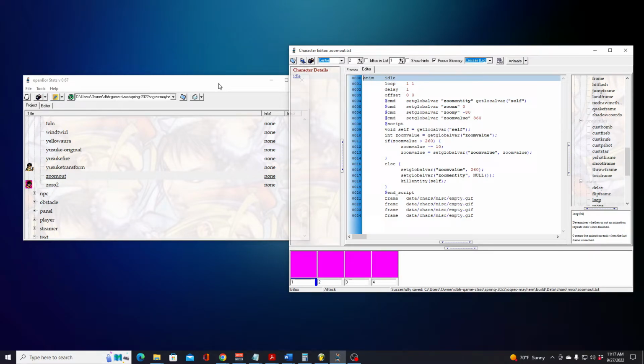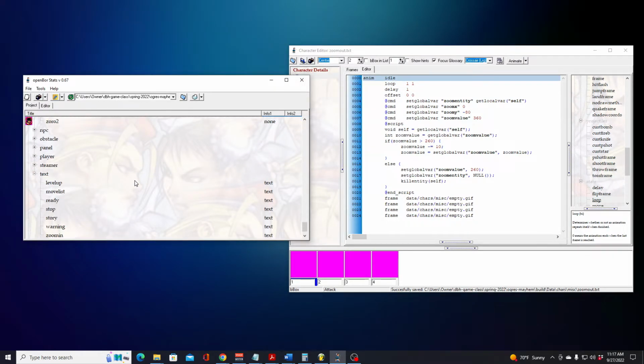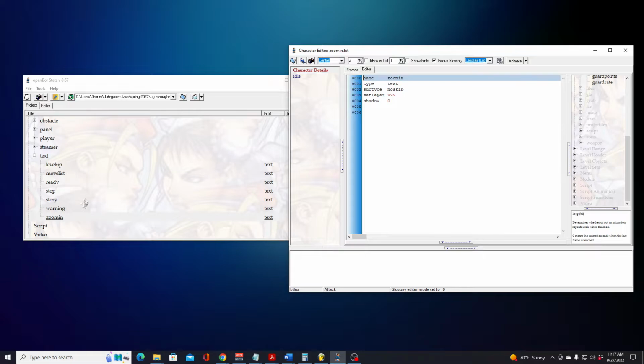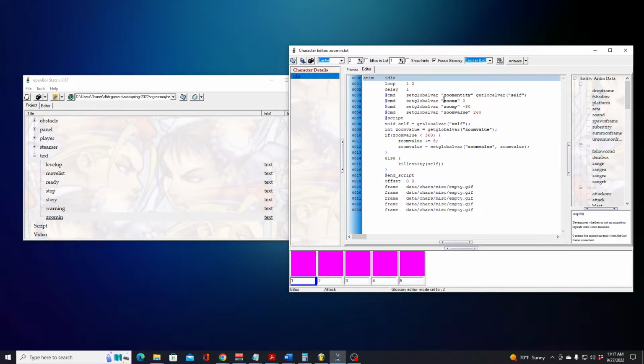And we also have this on zoom in. Let me show you zoom in as well. This is a text model, so this stops the screen as it zooms in. So as you can see, I have something very similar where we have the loop, and then this is where I also apply to. So we'll show where both actually work. So we have loop 1 and 2. We have the set variables of the self and the zoom X and Y and the zoom value.